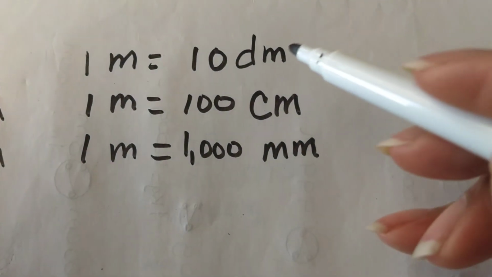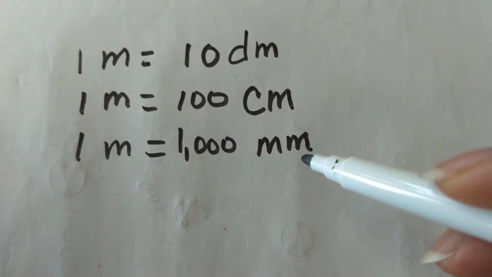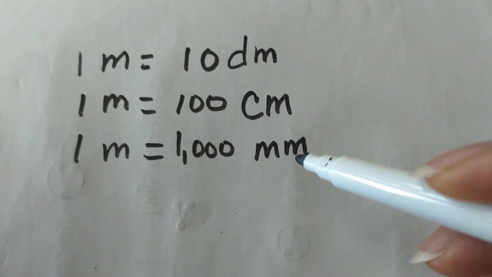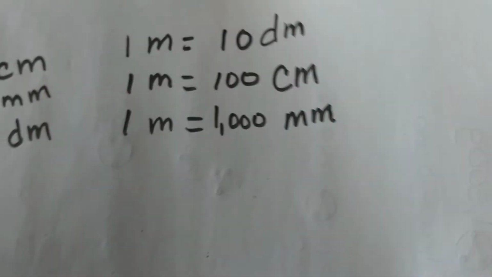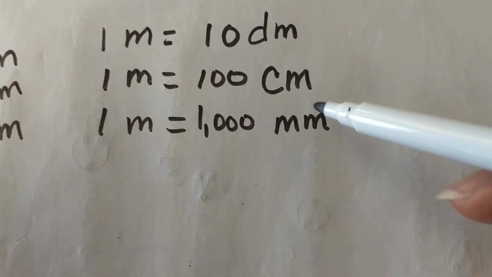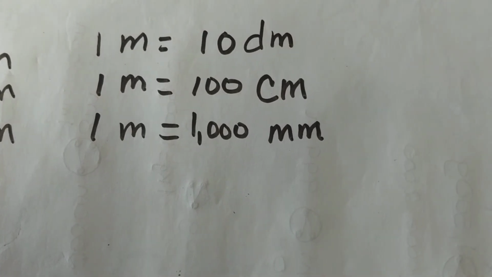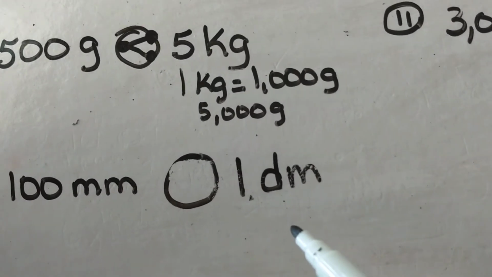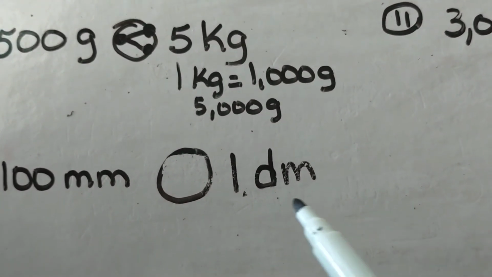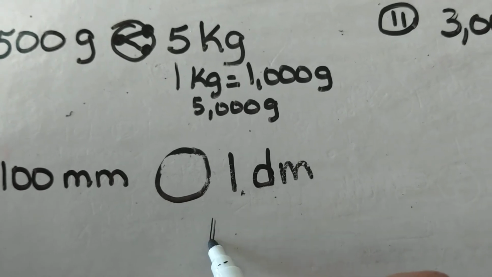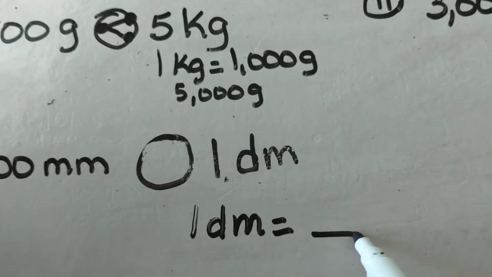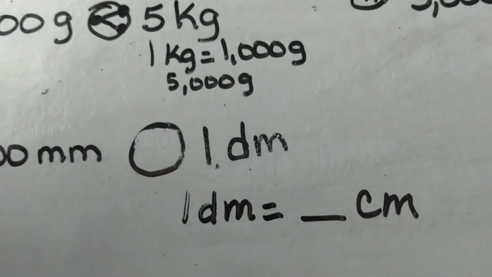Remember, I don't know if you remember this, decimeters, centimeters, millimeters, when we're talking about measurement here, right? You understand? Going from a large unit to a small, right? All right, so let's look at decimeters for one moment. If we go from decimeters, to what? Centimeters, right? So we can say 1 decimeter equals how many centimeters?